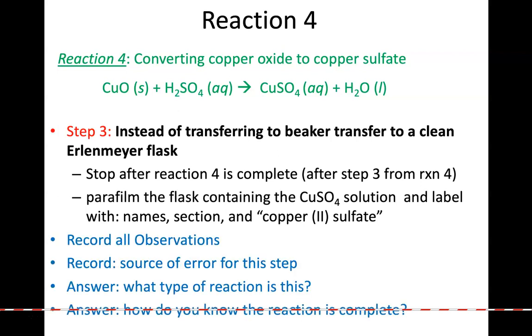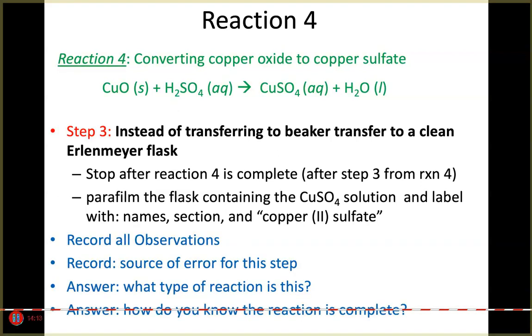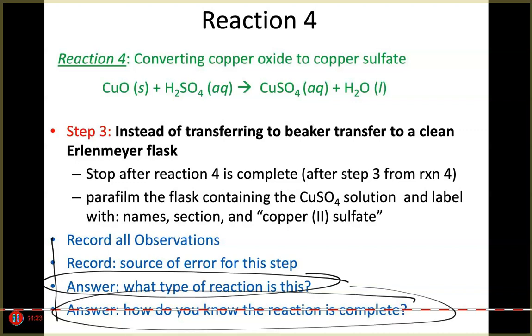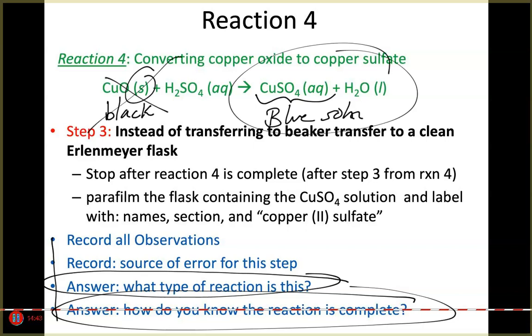Again, this is more information on how to run it if you're actually doing this, but you're going to see the same bullet points that we saw on everything else. Again, I'll leave it up to you to figure out what type of reaction this is. But how do I know if the reaction is complete? Well, from this one, we know because we have some kind of black solid. If that black solid completely disappears and I'm only left with the blue solution, that's how I know it's going to be done. This is all gone. Everything now is in the form of copper sulfate.